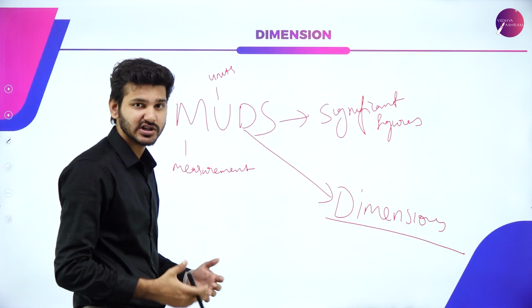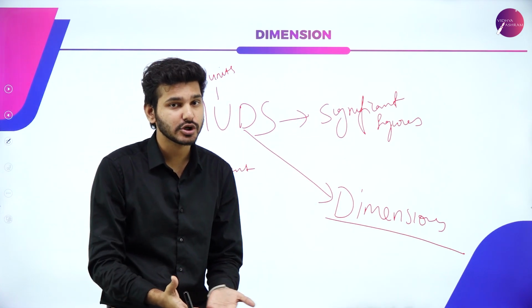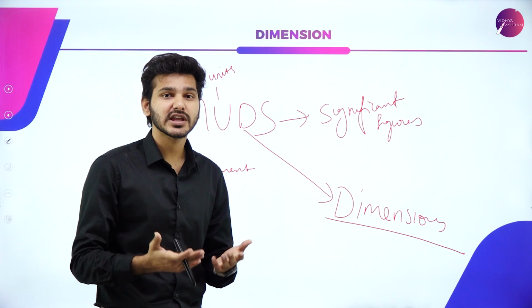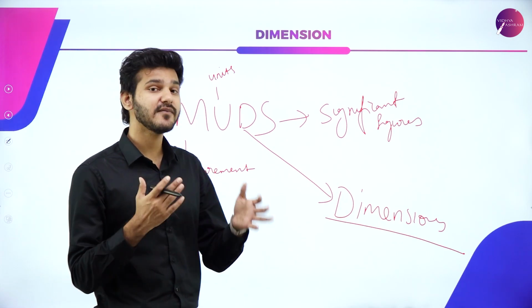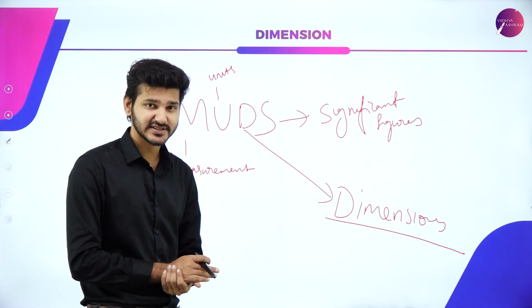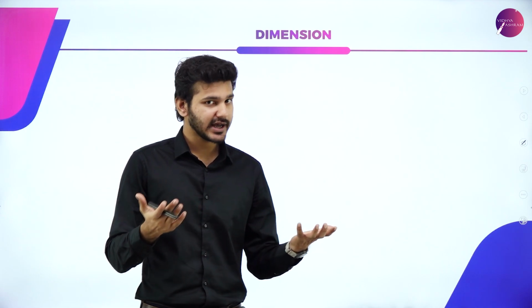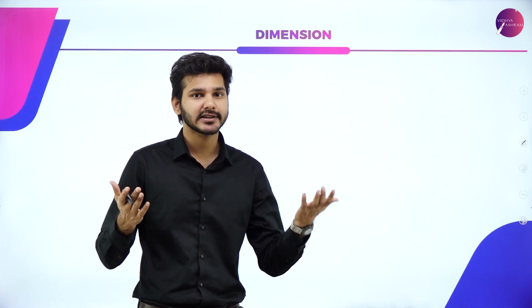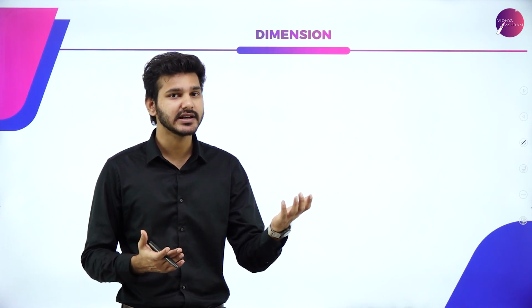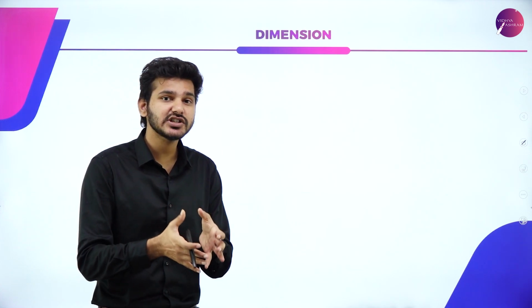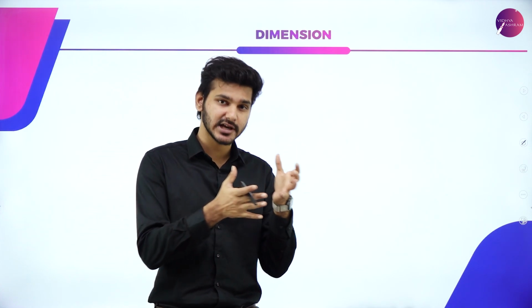So what is dimension? What exactly is dimension doing in this physics world? How can we use dimensions for our benefit? Everything will be discussed in this particular session. So what exactly are dimensions? Is it like length, breadth and height? Not exactly. We can say that dimensions are there for every physical quantity.